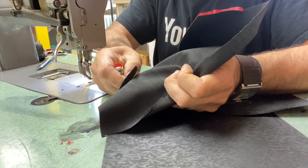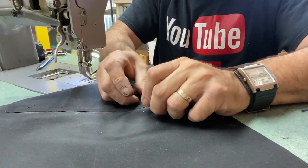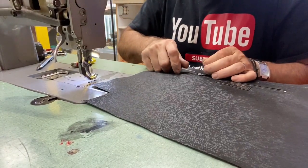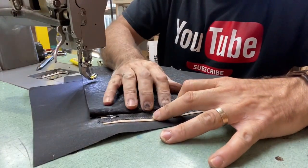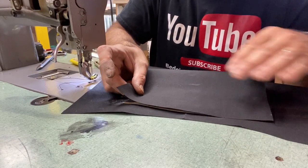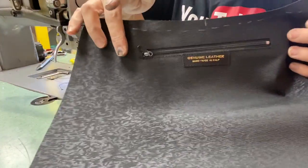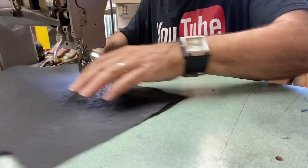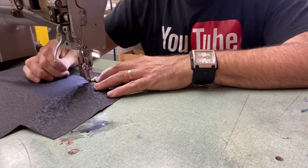The end of the thread there so it doesn't come loose. Okay. Now what we're gonna do, I'm gonna fold this over. I've got some glue on there already just to keep it in place. We're going to go ahead and stitch the side, top, the other side of the pocket. First stitch, I always lock it into place. I go back, I stitch two forward and two back.